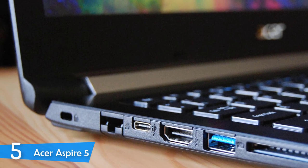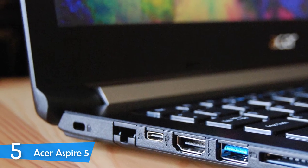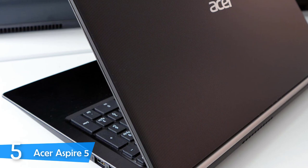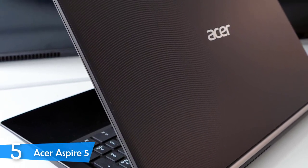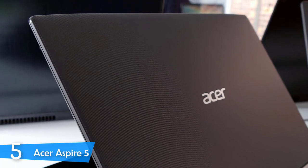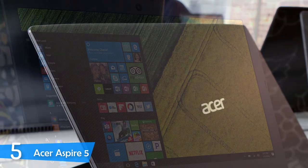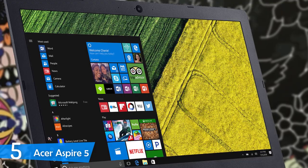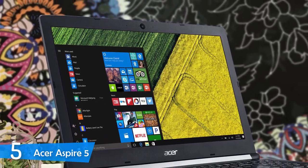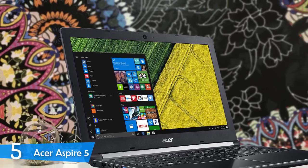It weighs around 5 pounds, the bezels are a bit thick, but at least they give us more space at the keyboard. It comes with two USB 2.0 ports, one USB Type-C port, a USB 3.0 and an SD memory card slot, as well as an Ethernet port. The keyboard and the touchpad are pretty large on this one. The keyboard has a nice size and makes typing more comfortable for long periods. And also the touchpad is very large too, because of the multi-finger gestures.